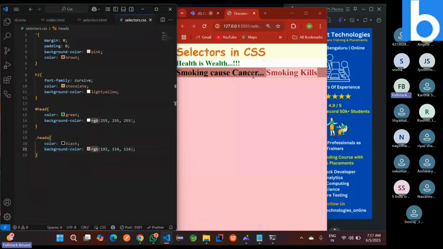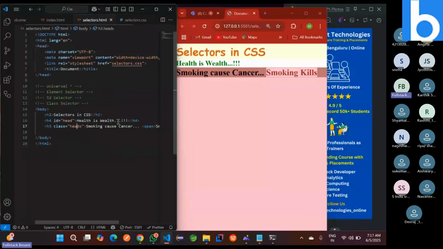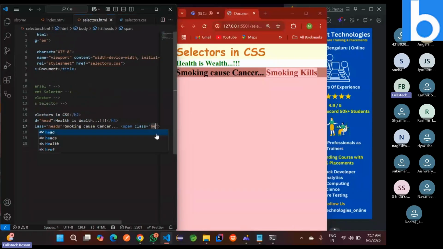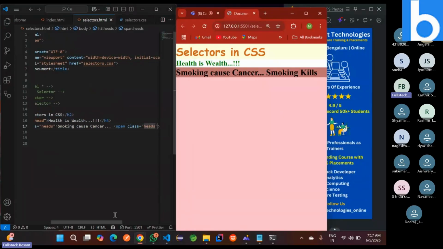Okay, so we have got it, but we didn't select the span, isn't it? So that is why we have got the same color as this one. Okay, so just avoid this one. Not required to know about this for now. Okay, so the class selector, we have selected and have written this one as well. Clear? And for this as well, in case you wanted to give the class heads, then the same color will be applied, okay, see here. We have got the same color for the span as well, okay.